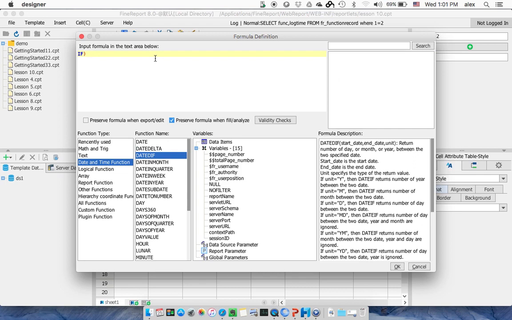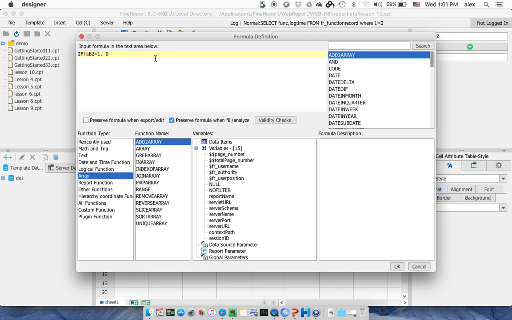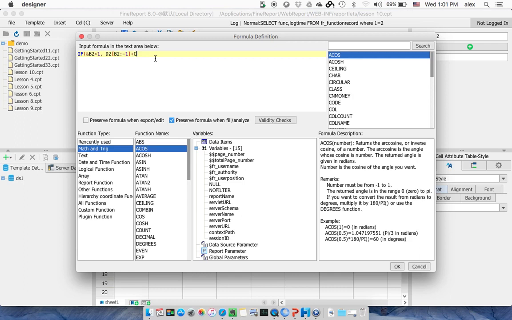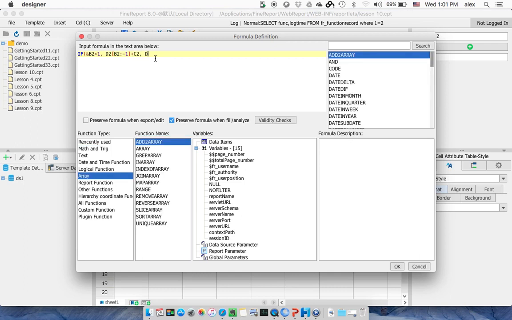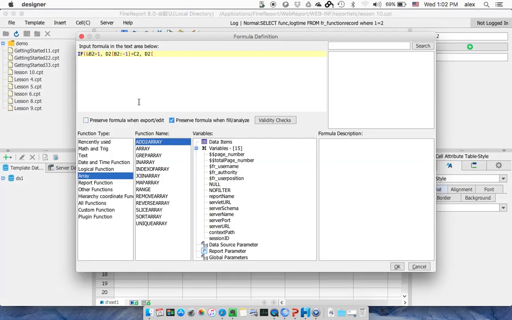If the current B2 value is bigger than 1, bigger than January, then it's the same as the previous formula. Otherwise, it will be previous D2. The rest is the same. If it's January, it will become the previous D2 value plus C2, right?